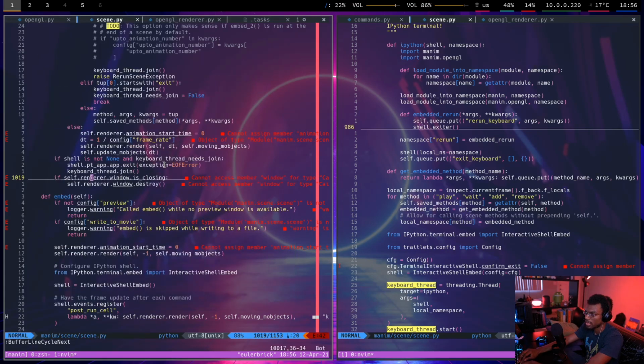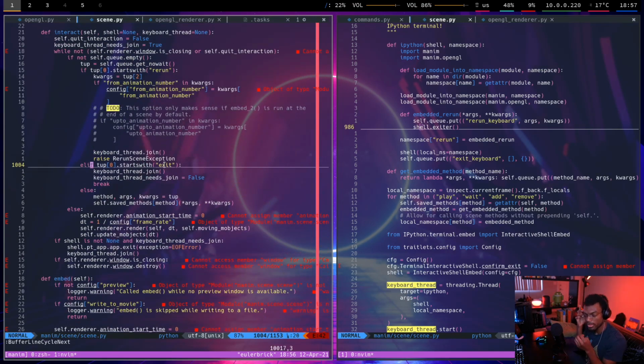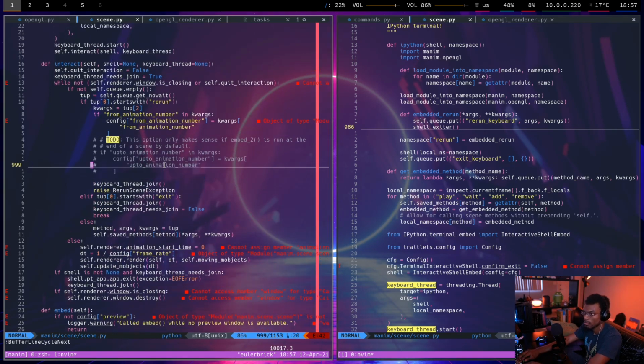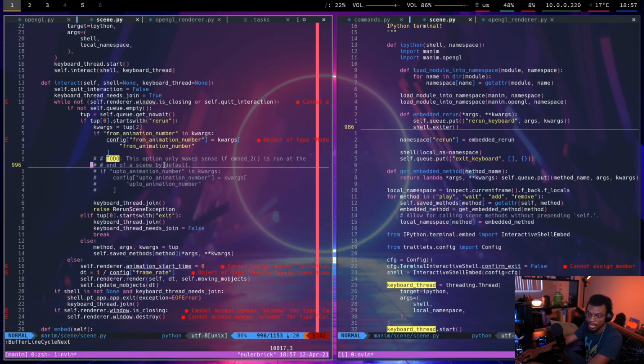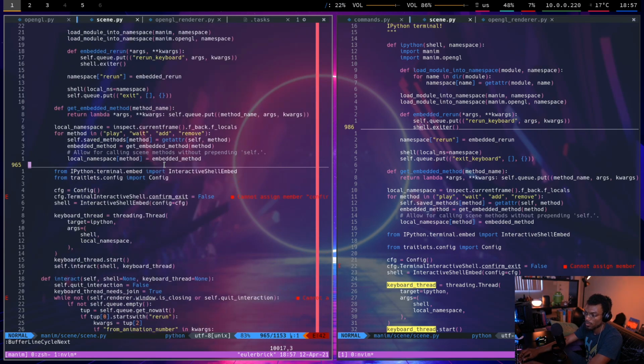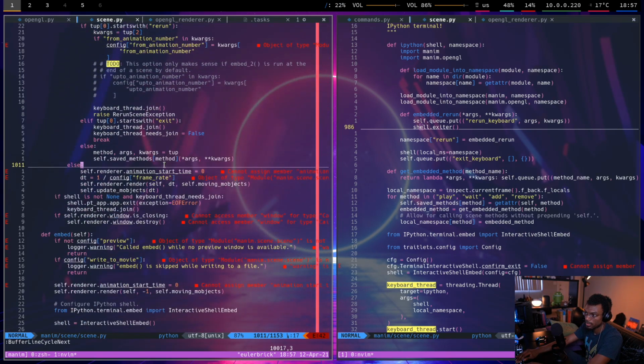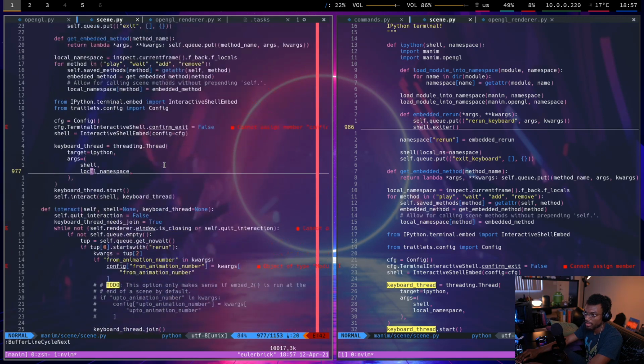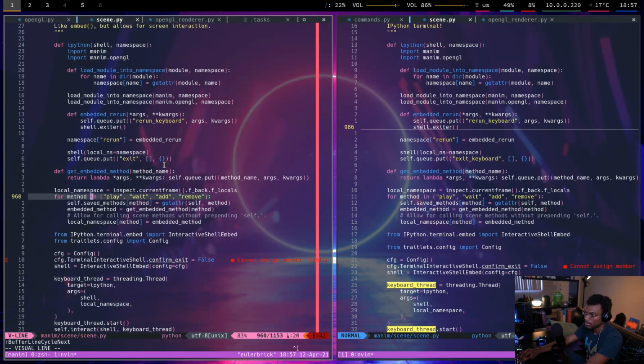To animate this way, it just crashes. So maybe I just... I think what I should do, self.play equals play. Well, yeah. The thing is, I overwrote the play command somewhere here. The play that you call from the terminal isn't the same as the play method that's attached to the scene. That's why I did this, the saved methods.